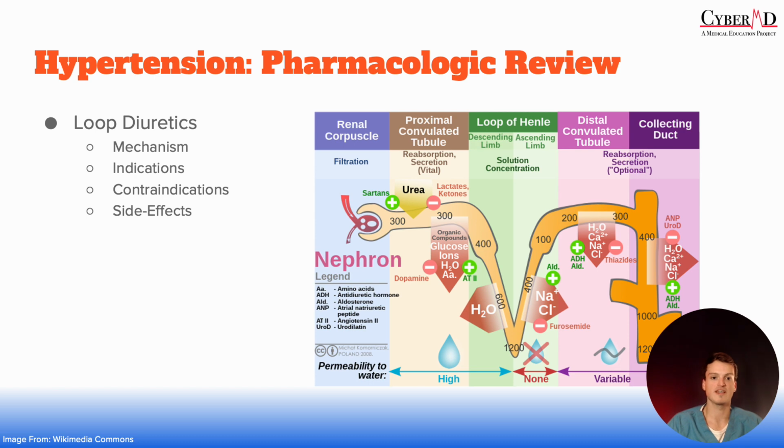It's important to understand that the diuretic effect of these drugs is really potent, making them effective in rapidly decreasing fluid overload. And so they're going to be indicated in patients with hypertension, heart failure, especially acute exacerbations of heart failure, patients who have renal impairment, and patients who have significant peripheral edema. They're going to be contraindicated, however, in patients who have allergies to sulfa drugs. You may want to be careful, as there can be cross-reactivity here as well.